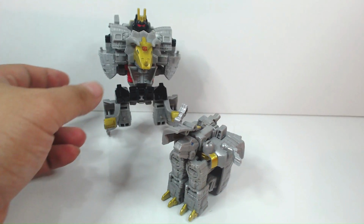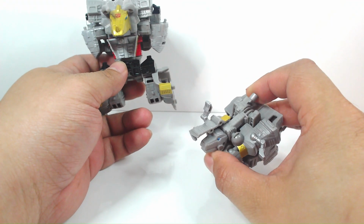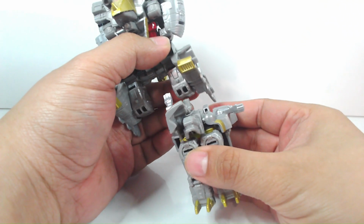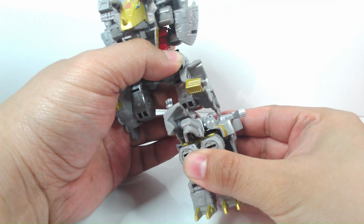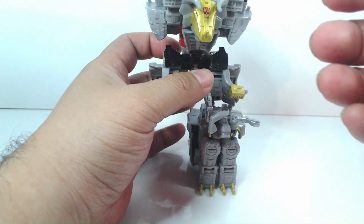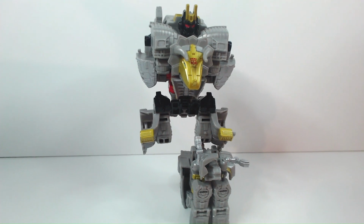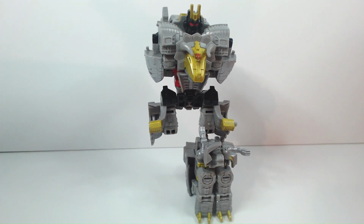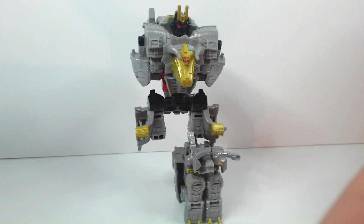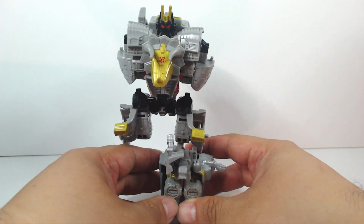Here we have Volcanicus. This is Sludge at the bottom. And Slug at the top. And all we do is we take this little point there and we stick it right in the foot here. Like so. And let's just move the camera up a little bit here so you can get a full view of him. Move him back a bit. Here you can see him.